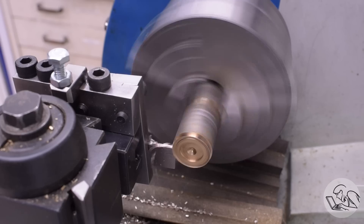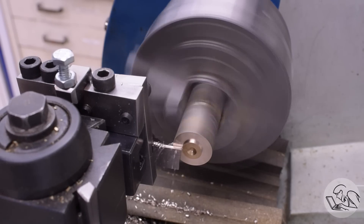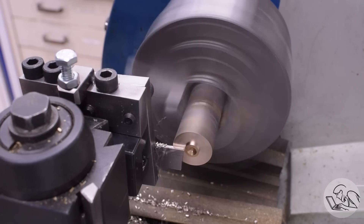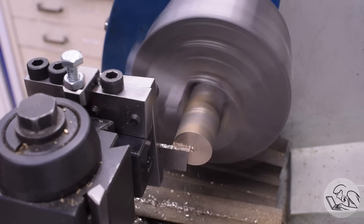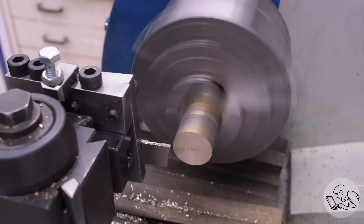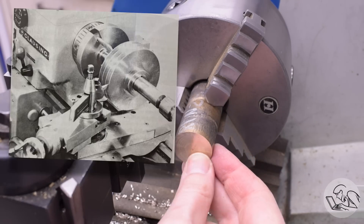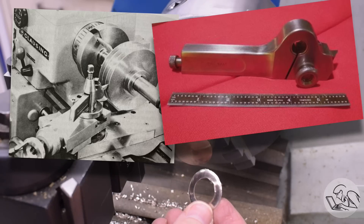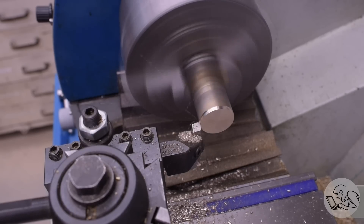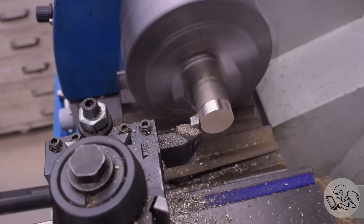It works super well. You've got to get that spring tension just right, and he did a whole bunch of testing with different amounts of spring and different materials and thicknesses to get the behavior just right. If you'd like one yourself, I'll link to a video below where he explains this tool in more detail, and amazingly generously, he's also sharing the plans for it. This might seem like a radical new idea in parting, but it's actually a very, very old idea. Back at the turn of the century, lathe tools were very frequently spring-loaded like this because the manual lathes with lantern tool posts were not very rigid. It's an old trick that has come back around, and we're all better for it.